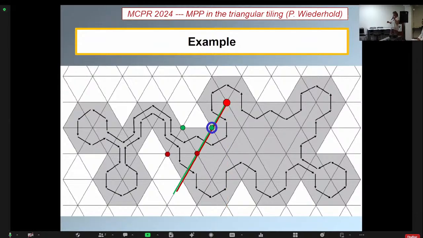Okay, in the next step, something funny happens, because now the 2 endpoints of the next edge lie outside the cone to the right. This indicates to the algorithm that it detected an essential boundary movement to the right, and this makes it find a next MPP vertex, which is this blue one. So we have found this. And now the game starts again.